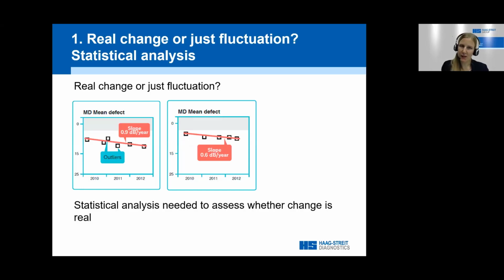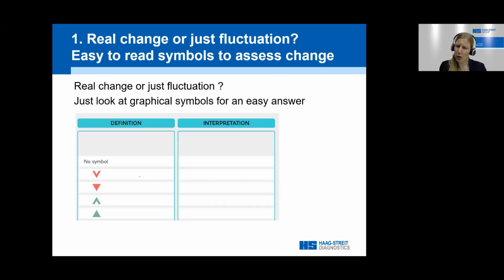And the statistics we use, we translate simply by showing a symbol. If the worsening is significant, you see this red triangle pointing downwards. If it's not significant, we don't show anything. So really all you need to do to answer the question, is there change or not, is look for these symbols. There are two levels of probability for worsening, so the double downward arrow is a stronger certainty that this is real change. If there's no symbol, it means either this is a stable patient or you just don't have enough data. And potentially there could be worsening, for example after a cataract removal, but I don't see that often.